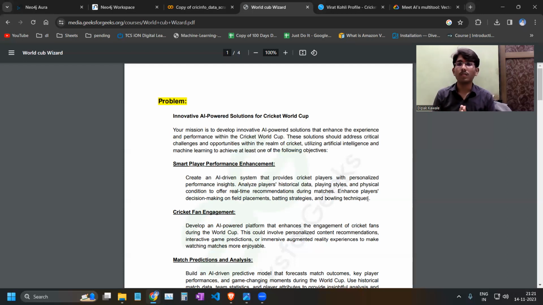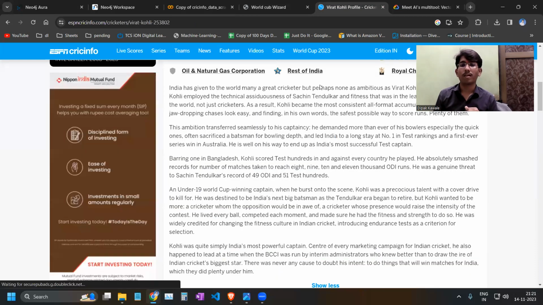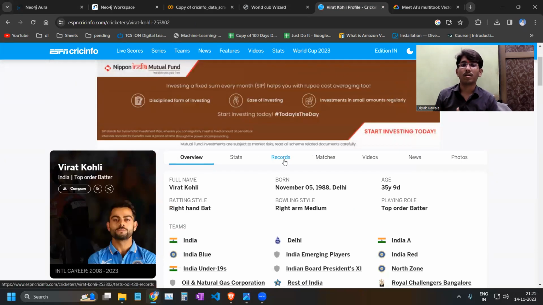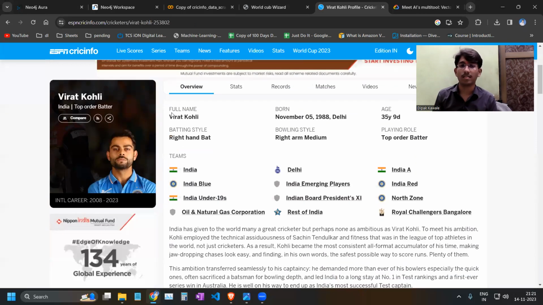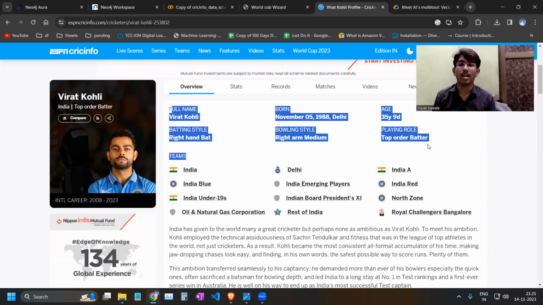Now, the first part, collecting the data for the model. As we had already discussed, ChatGPT is only trained on data till September 2021. We need to provide real-time data as well as historical data related to cricket. So let's explore what kind of data we chose. There were many datasets, from Cricbuzz and ESPN Cricinfo, but among those I chose the data that is complete and, we can say, a summarized version.